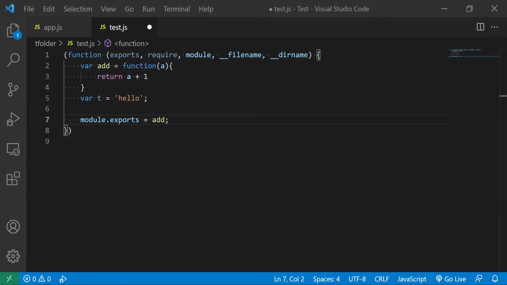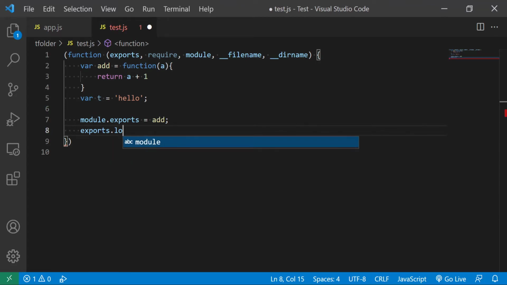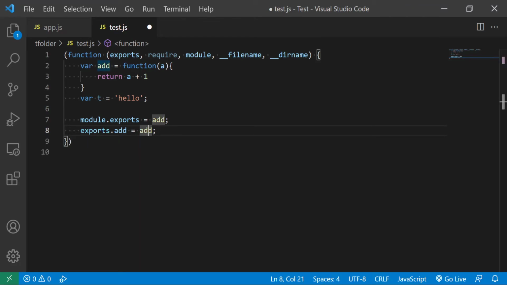Now, one thing to note is that you can write exports.log or exports.add is equal to add. You can do this, but you can't do exports is equal to add. Right now it's not giving an error, but the problem is that this exports is not actually module.exports.